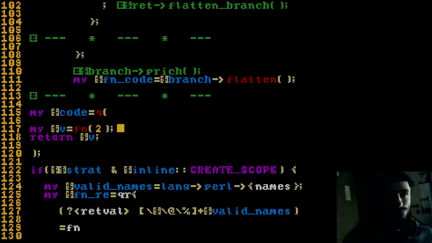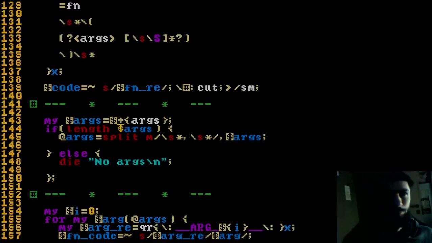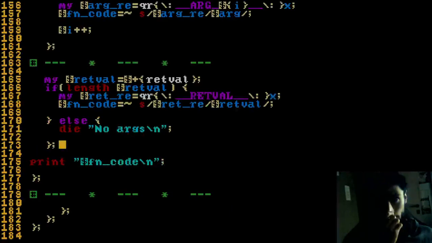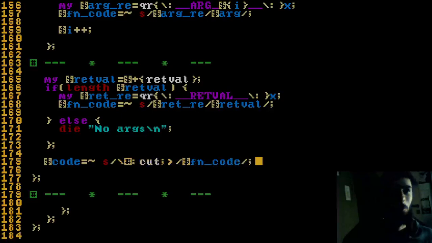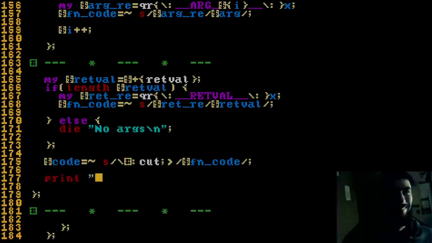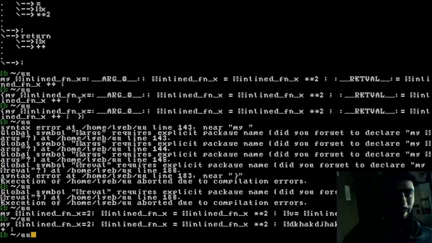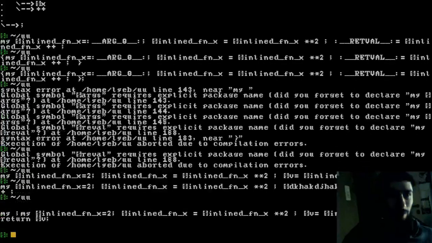Okay, let's try it. So we have a cut within code, and so in code we have to do s, and we have to match cut and change that for fn vol, right? My fn code needs to go in this fn place. So code, okay. So print that out, and here we go.